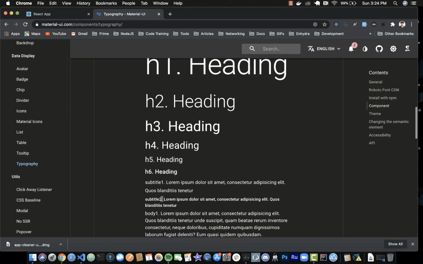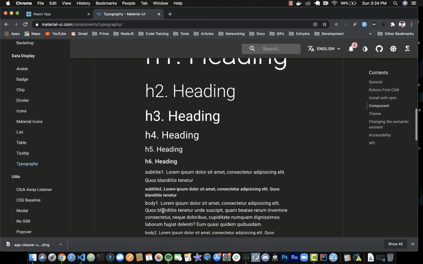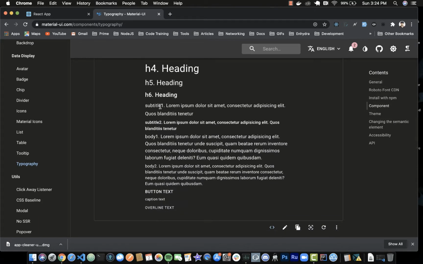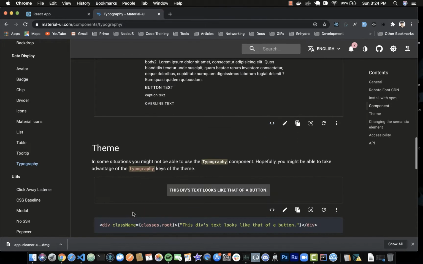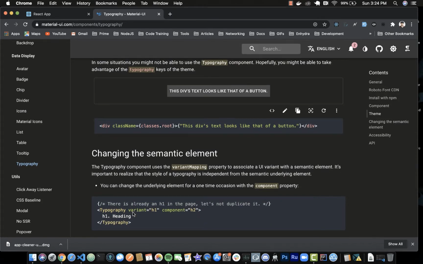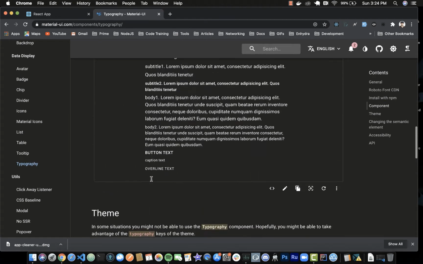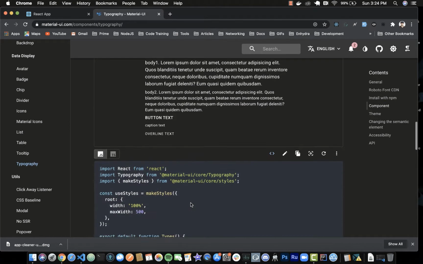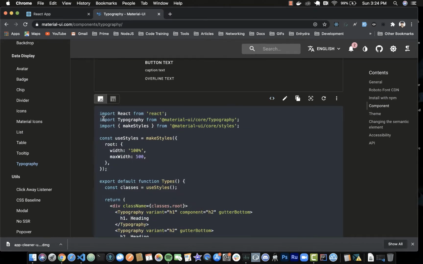Now if we scroll down, we can see the different styling ways that it's handled. So that gives us lots of options to be able to vary it throughout our application, but still remain consistent across the entire thing. So what we're going to do is we're going to bring in the typography component, and we can see that it's just typography. Right? So we're going to import that into all of our pages, and then we're going to use it consistently.